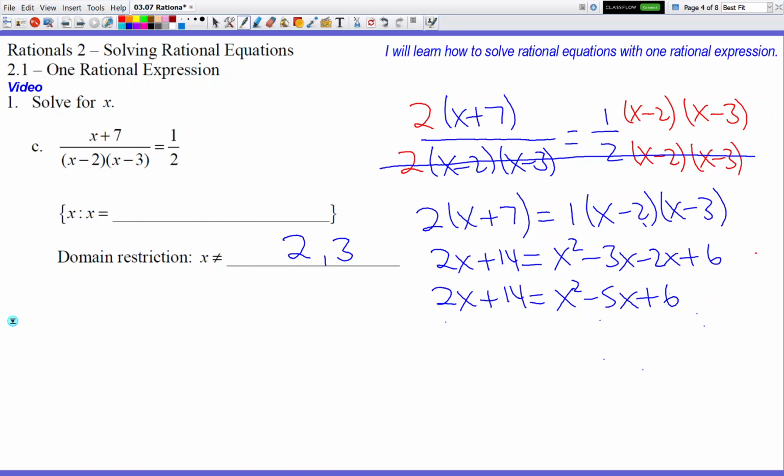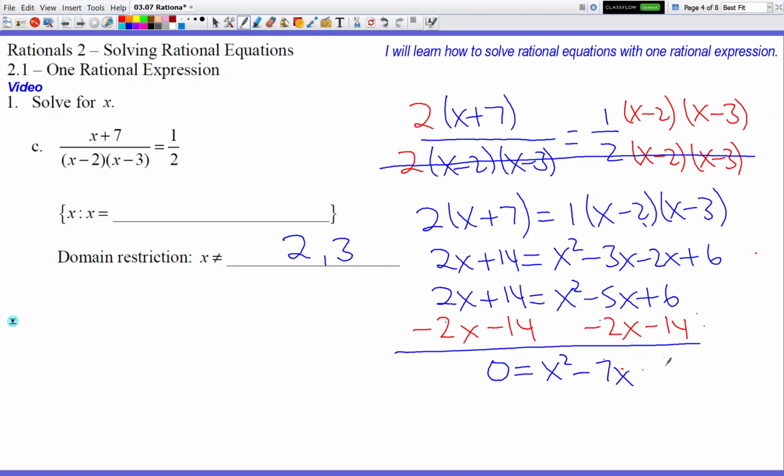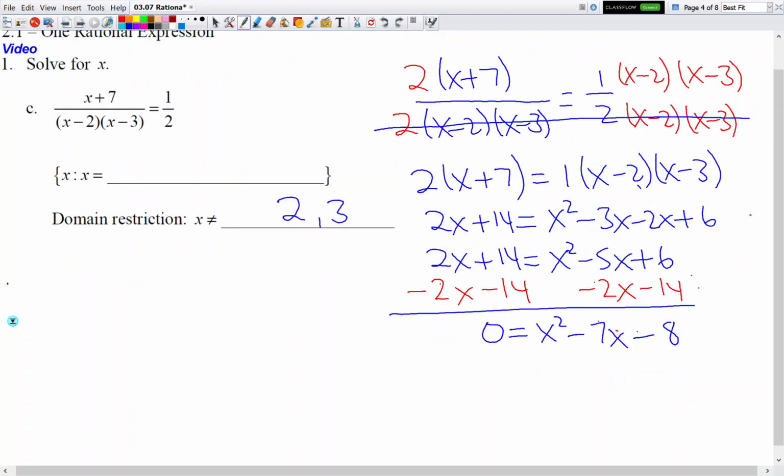Okay, and then since the x squared is positive on the right side already, we're going to gather everybody on the right side, and my 0 is going to be on the left side. So let's subtract 2x on both sides, and let's subtract 14 as well on both sides. Okay, so left side we get our 0. Right, because that's one of our goals when we solve for a problem that has x squared. We want to get everybody on one side equal to 0, and we want to make sure x squared stays positive.